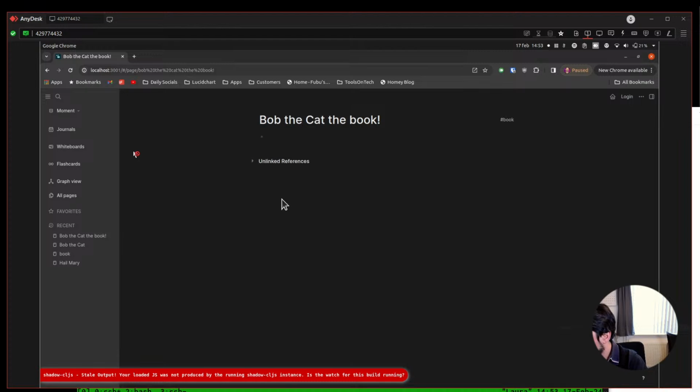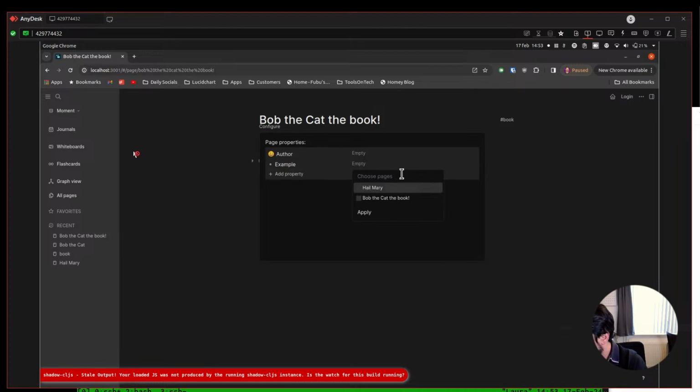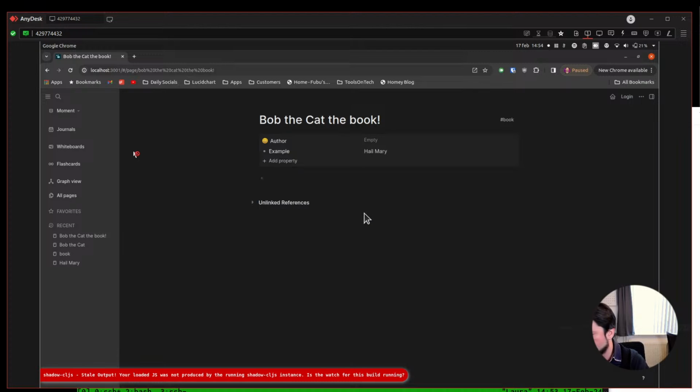Let's apply that one. Now when I configure and go to your example and you can search, as you see, I just see Hail Mary and Bob the book, but not Bob the cat, because it filters it out. This small change is something I'm really looking forward to, because that means that I can build a lot of simple data structures and keep my data entry way more consistent. It's something that I'm almost counting on.